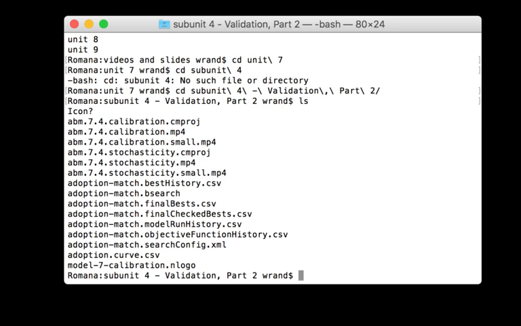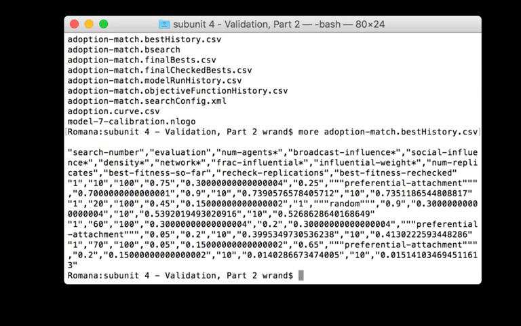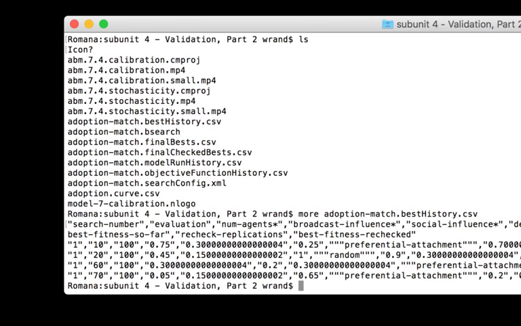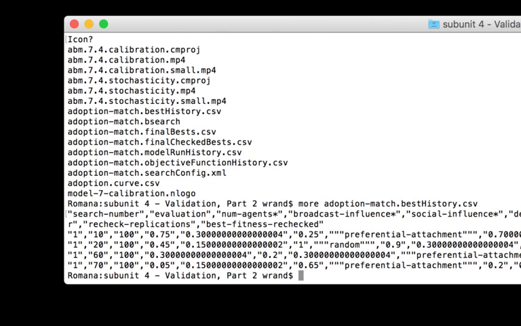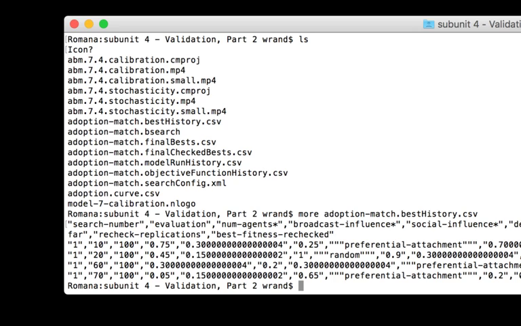So one is called besthistory.csv, right? So if I look at that real quick, what that includes is every time that behavior search finds a new best, a solution to the problem that has a better fitness than any solution found before, then at that point it records that in this file, right?